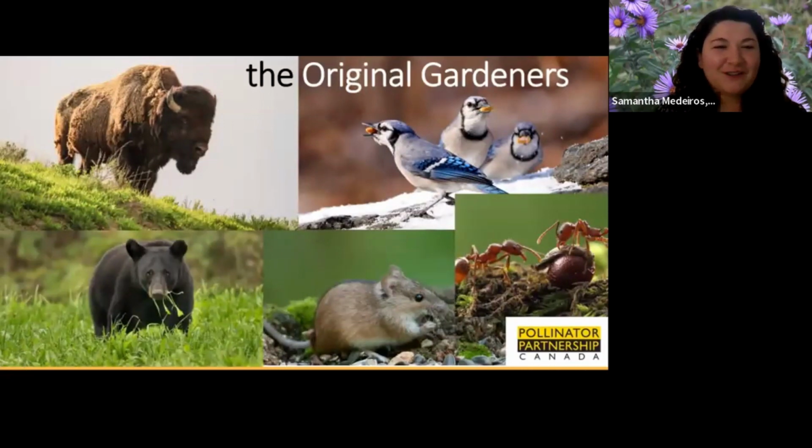I really liked this slide when I made it. The original gardeners. So what do all these animals have in common? I try really hard to look at nature and see what they're doing if I'm not sure. That's the best textbook for me. And my favorite critter in the whole world is a blue jay. They're just so smart. But when I learned that they're responsible for planting more trees than squirrels, that just made me love them even more.